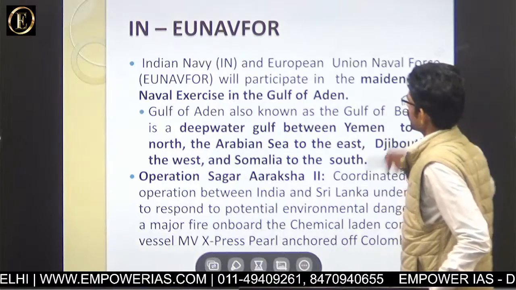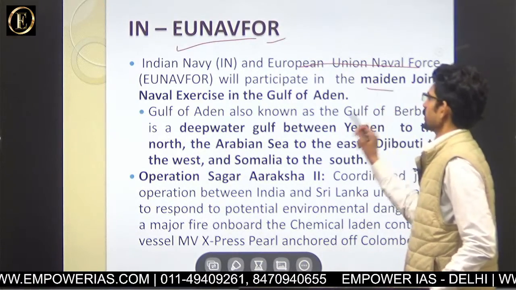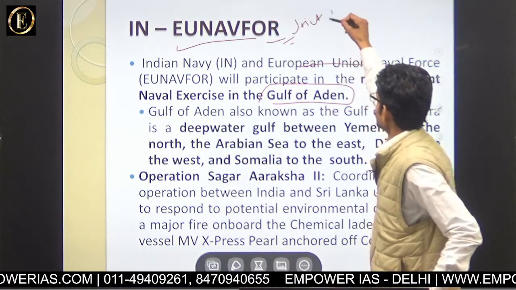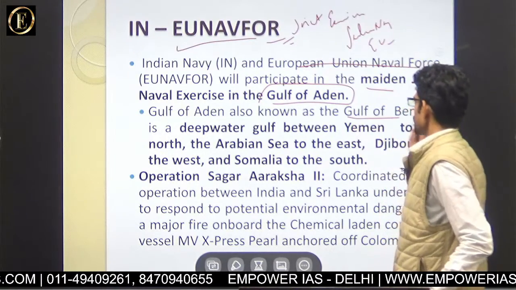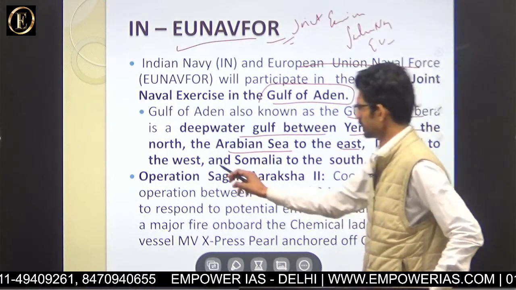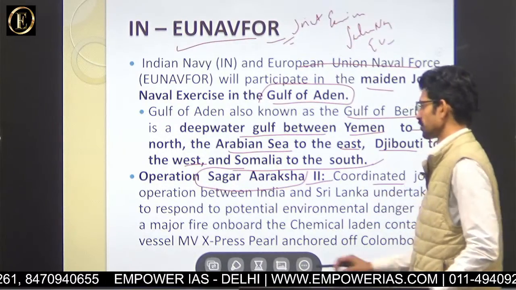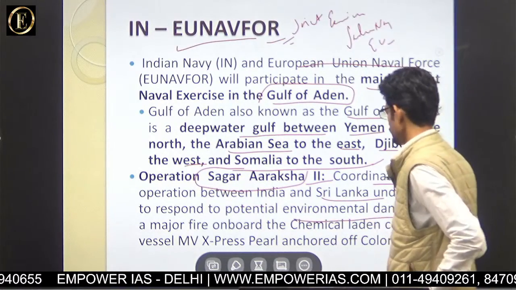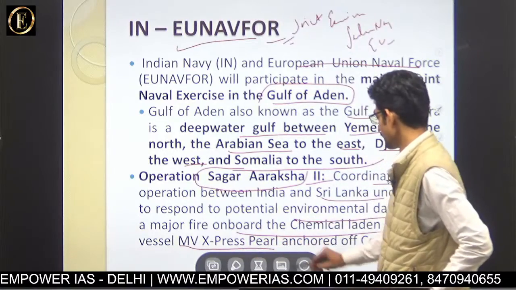Now, next, UNAM 4. Indian Navy and European Union Naval Force have joined the maiden exercise in the Gulf of Aden called UNAM 4. UNAM 4 is a joint exercise by Indian Navy and EU, and the Gulf of Aden is known as a deep water gulf between Yemen and the Arabian Sea, with Djibouti to the west and Somalia to the south. And Operation Sagar Arakshak 2 is for coordination of joint exercise between India and Sri Lanka to respond to the potential environmental danger due to a major fire on board the chemical laden container MV X-Press Pearl anchored off Colombo.